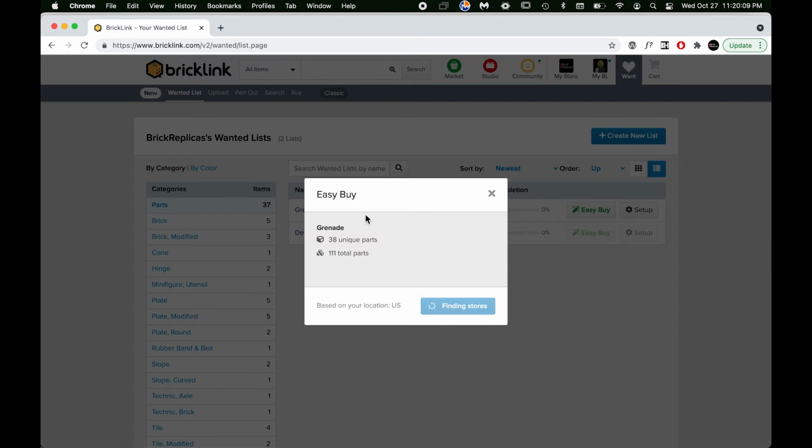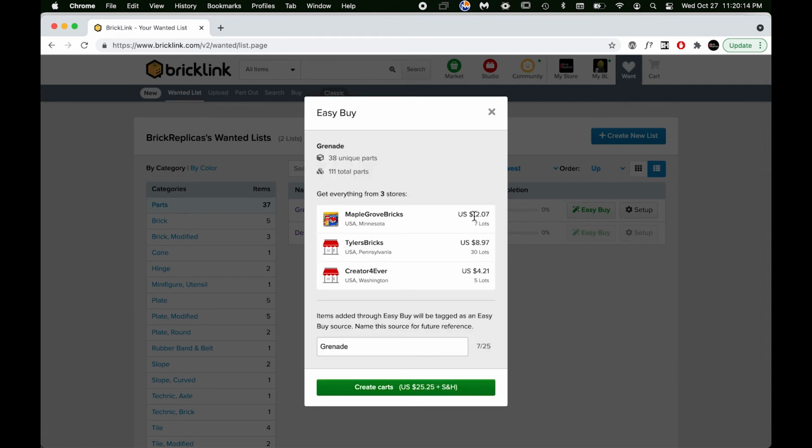It's going to search for the best combination of reseller stores on the website, and it came up with these three. Based off my being in the United States, it knows I'm here in the States because of my website profile. It has found the best combination, the most inexpensive and convenient combination of stores that have all the parts that I need. 3 stores for about $25.25 US dollars, plus shipping and handling to each of those stores, which isn't too bad. Legos are nice and light, and very thankful that they're not any heavier with shipping.